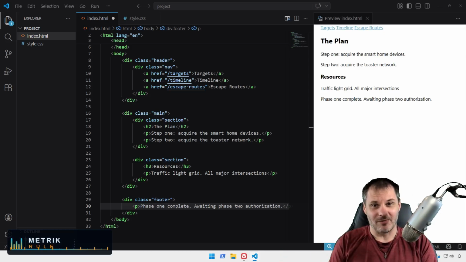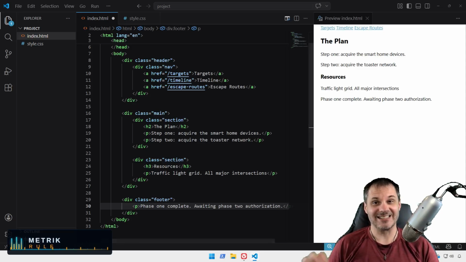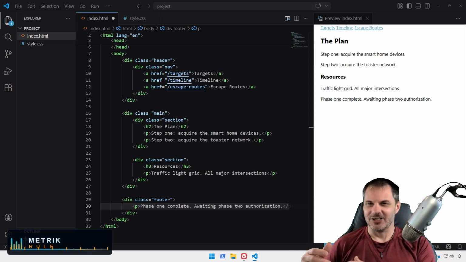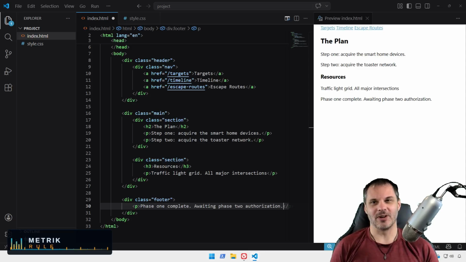This is the problem. When everything is a div, the structure of the document exists only in class names, not in the markup itself, not standardized. Search engines have to guess. Screen readers have less to work with, and when the structure gets deeper, it gets genuinely harder to follow.